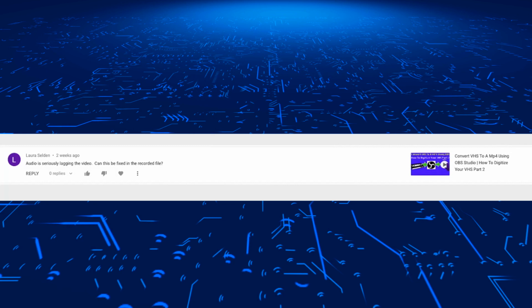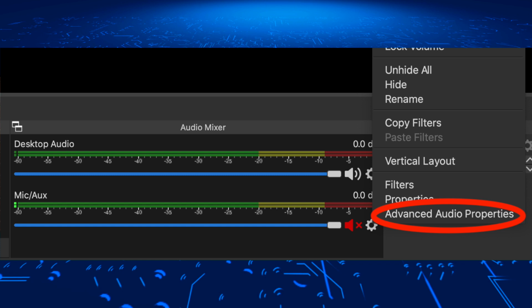Audio is seriously lagging the video. Can this be fixed in the recorded file? It actually can be fixed before you hit record. In the advanced audio properties, you pick the audio source, which is the VHS capture device that you're using, and then go to the advanced properties within it.